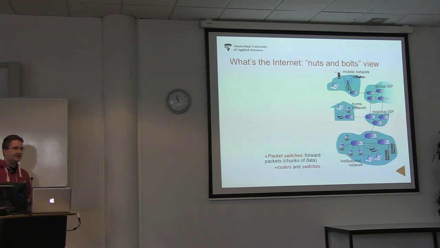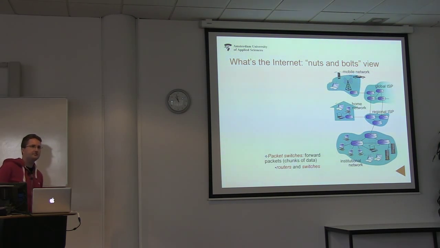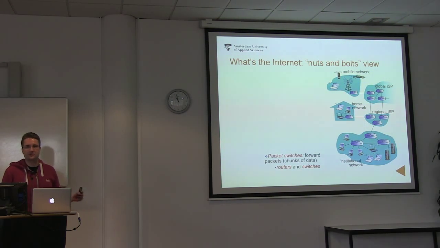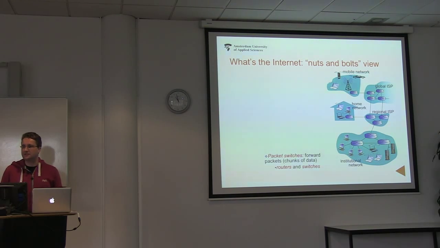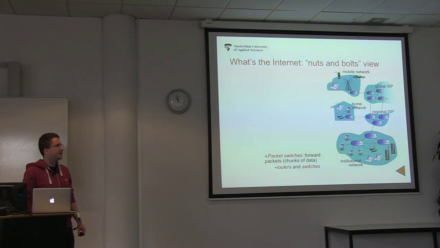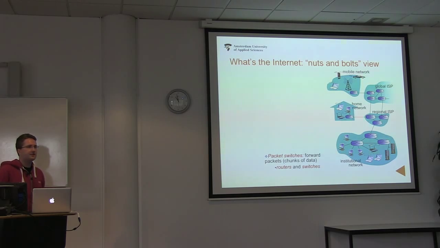To give you an idea of scale: home networks — most of you have this. If you're an IT student, you have more than one computer, and even if you only have one laptop, most of you will also be using your network or Wi-Fi with your mobile phone. You're connected to a regional ISP — maybe it's UPC, maybe it's Access for All. An example of an institutional network is the HVA, which has merged with the UVA, the University of Amsterdam. These are institutional networks — still networks designed for interconnections between machines, sharing data, connecting to the internet.